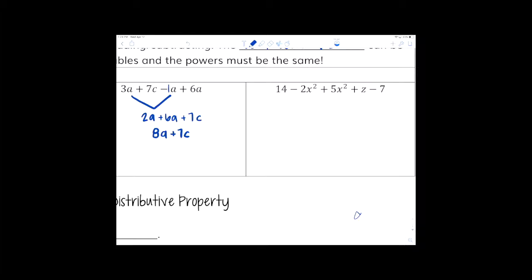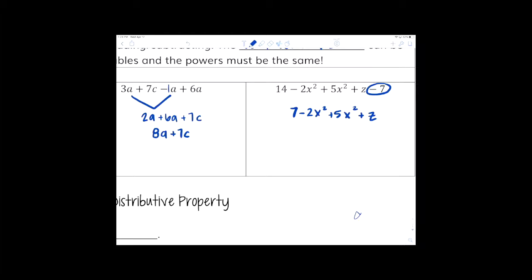Okay, do I have some things that I can combine? Sure, let's combine 14, and I have a 7 here. If I do 14 and minus 7, what do I get? 7. Don't forget that this negative sign is here. This applies to that 7 right there. So I have 14 minus 7, that gives me 7. And then I'm going to rewrite everything else that I have still.